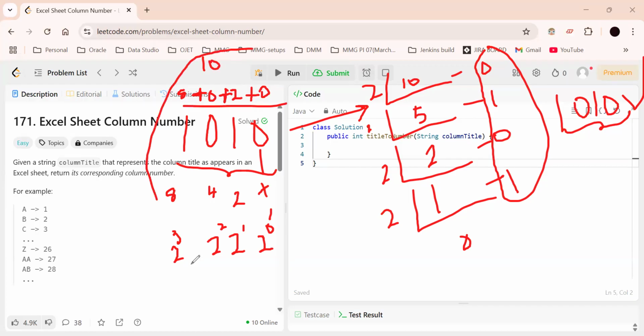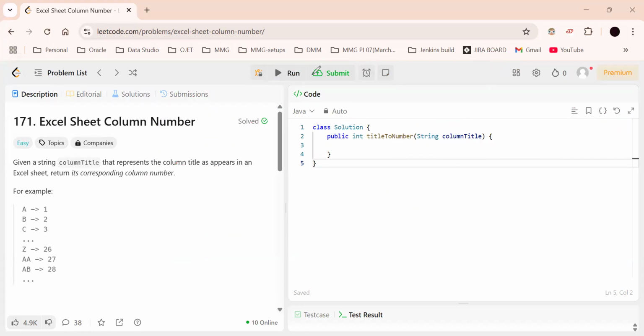In this way, we converted our number back. The same way we convert our Excel sheet alphabets, like the title, into a number also. Let me take this example. Whenever they give you a number, let's say 27, we will not take bigger numbers. What we did was, whenever we got 27, we reduced its value by 1.